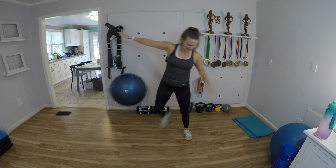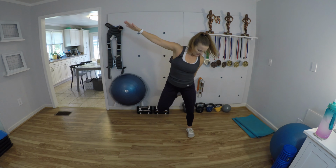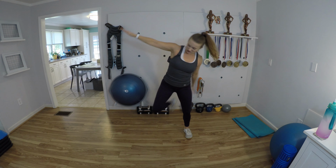Nice. Stand up tall. Give me a big inhale. Exhale, pull that belly button in. Stay nice and vacuumed out, nice and engaged. I was having a little bit of a hard time getting that out. And now take it to a backwards hopscotch. Opposite hand to foot behind you. Give me a little side bend there. Nice.